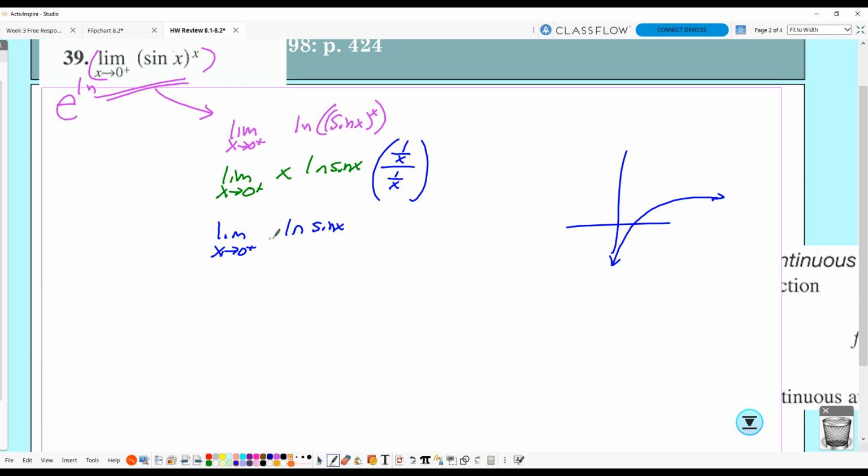All right, we get natural log of sine x over 1 over x. What do I need to do now? Then you test things. Test the numerator and the denominator. So the sidedness of the 0 matters in this one. 1 over x as x goes to 0 from the right is positive infinity. Utah, is it okay that it's a positive infinity on one side and negative infinity on the other? Yeah, that's okay. All right, we can hospitalize it.